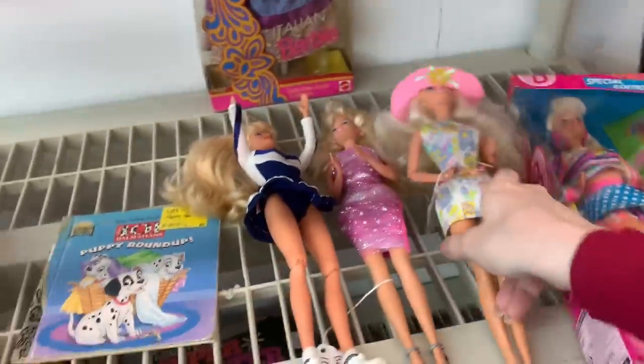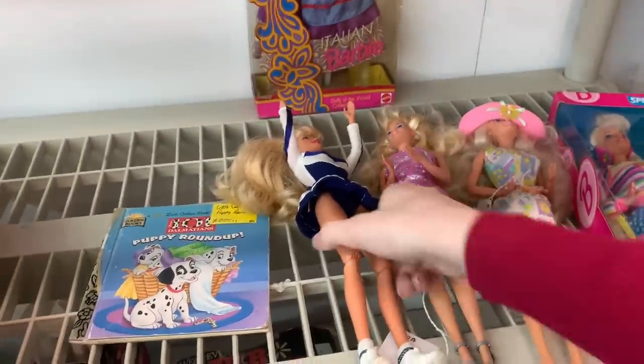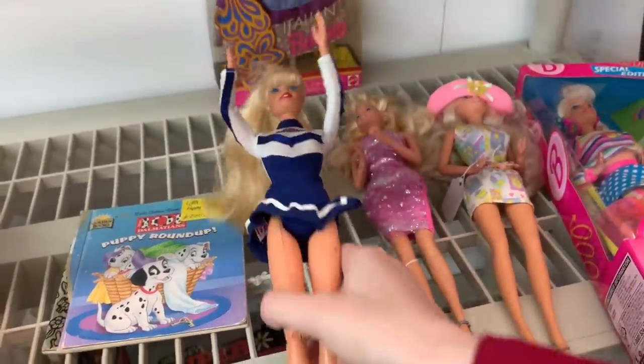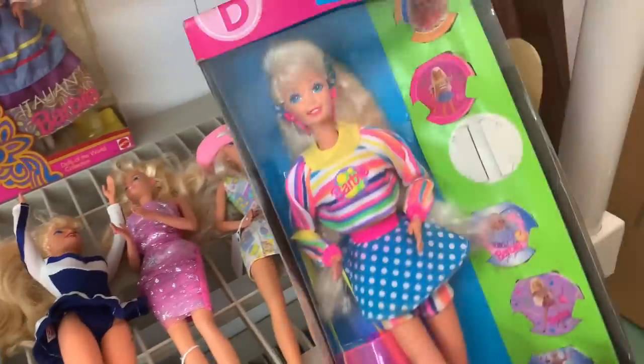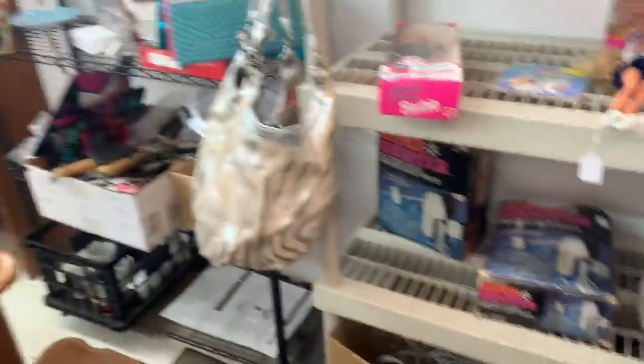I did not film an intro outside of the store, so I'm at a store that is basically just like a flea market. It has booths — it was called Yard Sale and it was near a fabric store I wanted to go to, so I stopped by. There were a surprising amount of dolls considering the size of the place — like a lot of booths had dolls.